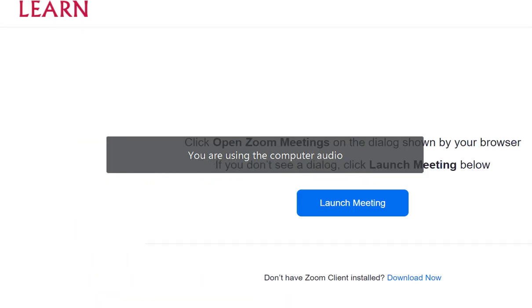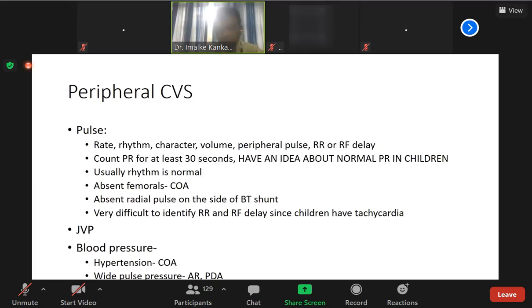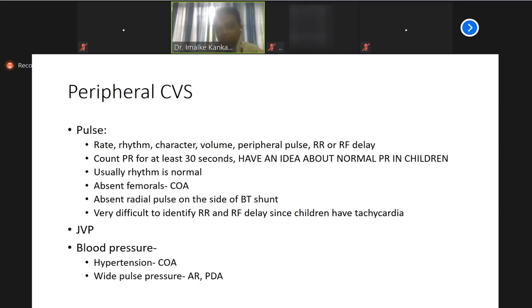Above the age of, if you think that you can do it, just do it in the way you do it in adults. But I don't think you need to measure these things. But if it is obvious, like engorged veins, you might feel it.